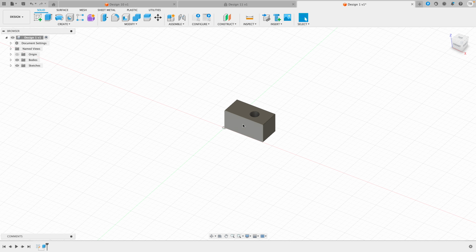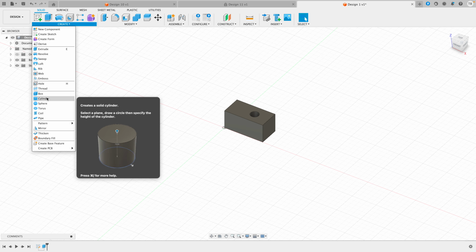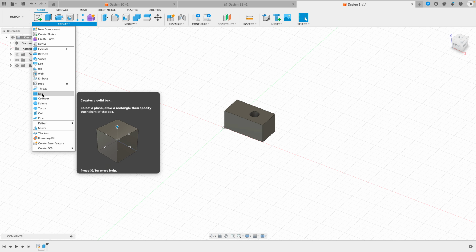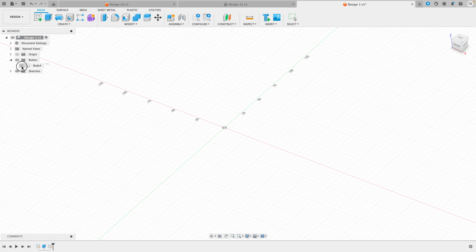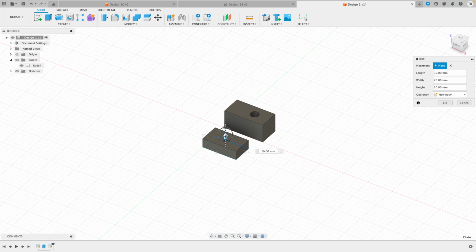The other way we could create this same object here is by using the primitives. So we go to Box, and once again we have to select the plane we want to create the box on, and I'll go ahead and hide this body here since it's kind of in the way. I'll click on the floor plane once again. Let's turn on that body again. Now let's go ahead and create the base shape like so. So I'll just click and drag out the first two dimensions and we'll pull up here for the third dimension and go ahead and click OK.